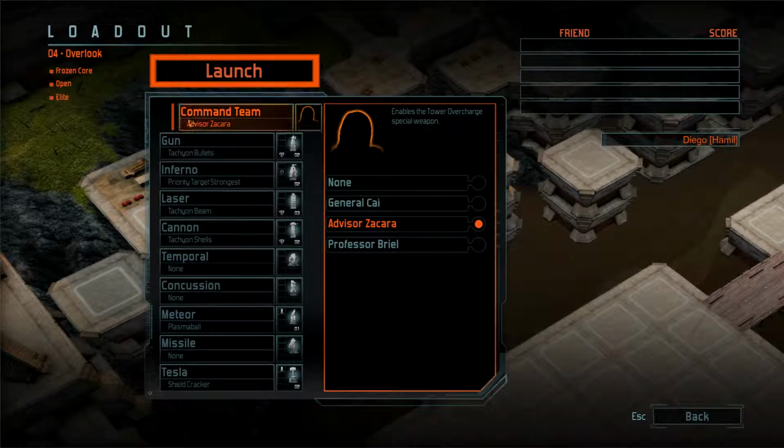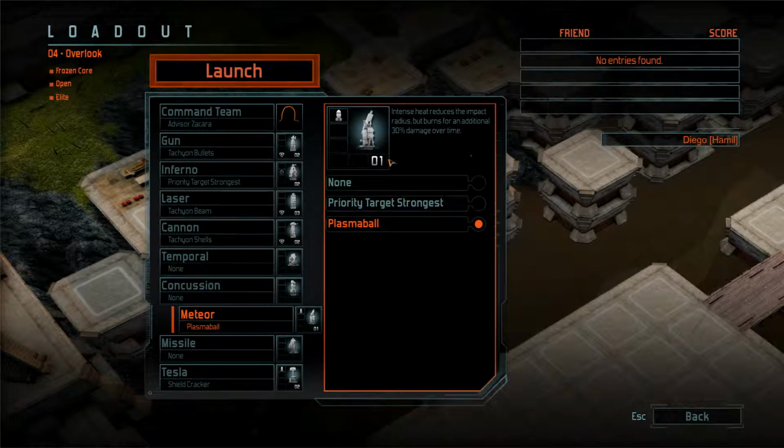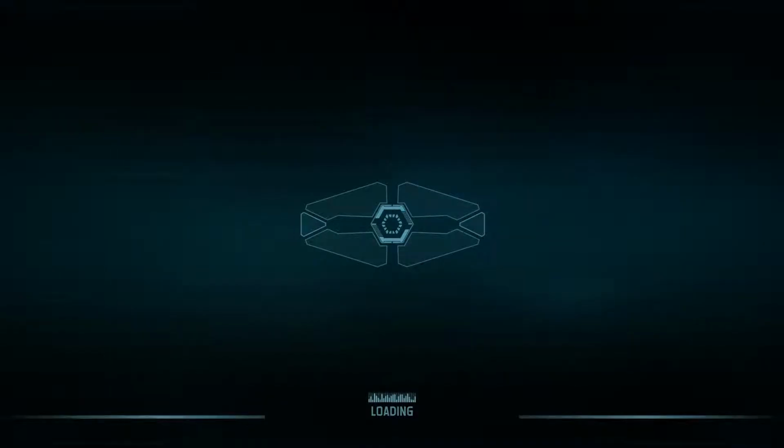We're going to restart. We're working with tachyon bullets, tachyon, basically slow every opportunity we get. We got the plasma ball on the meteor, which does some AoE damage while sacrificing a little bit of impact range. And yeah, let's give this a whirl.